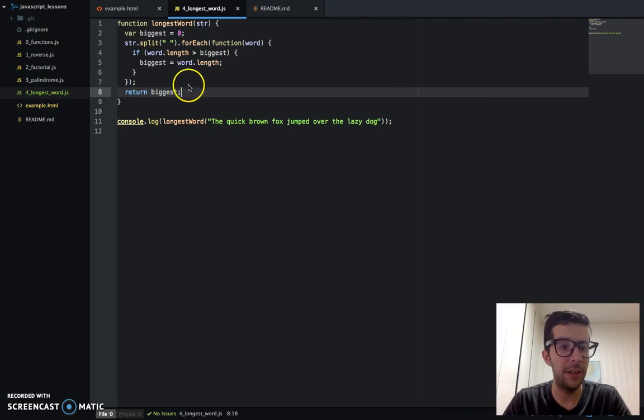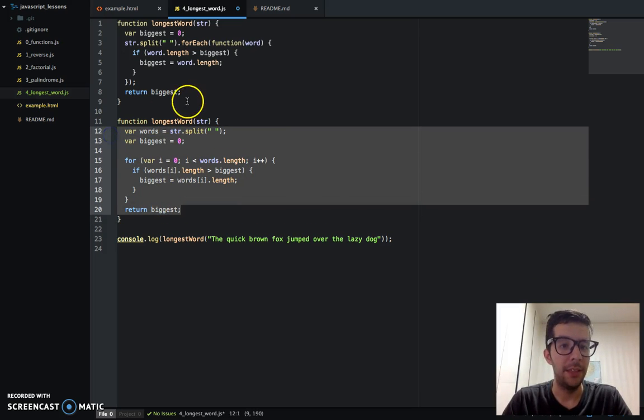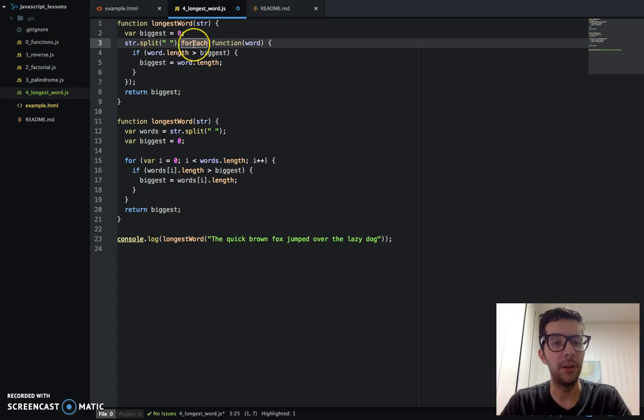So it essentially does the same thing, but you can see here that it's a bit shorter, it looks better, and this is just a cool example of functional programming. So the forEach, that's a good array method to have in your tool belt. If you ever have to iterate through an array, don't go for the for loop. Try to use something like forEach or maybe even map if you have to return a new array. And I'll show you map in another video.